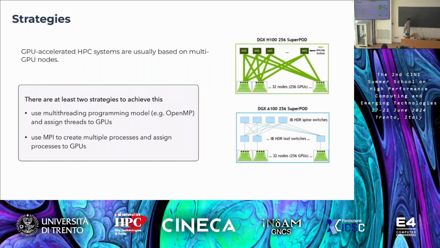There are two strategies you can follow using MPI, and I'm going to illustrate one of the projects that I did. Why do I want to put that? Because what I told you was sufficient to put the code, right? Most of you know what MPI is and how MPI works. Now you understand how you can code it. And then you can do a multi-threading programming model, which means using OpenMP, creating a lot of threads, where each thread can migrate to a GPU and do some specific tasks. So you can assign the threads, but you have to worry about thread affinity: the GPU should be attached to that thread.